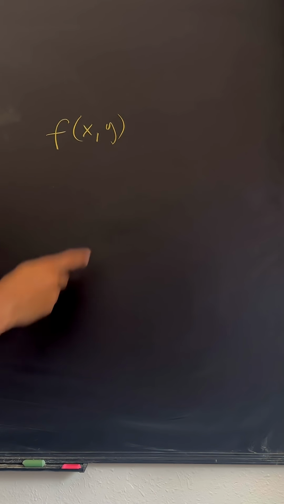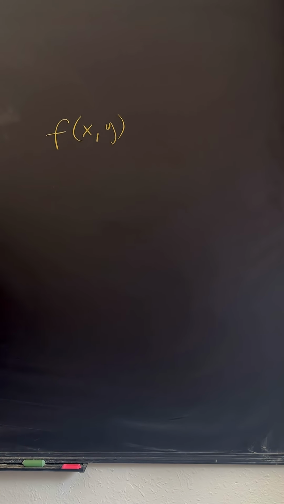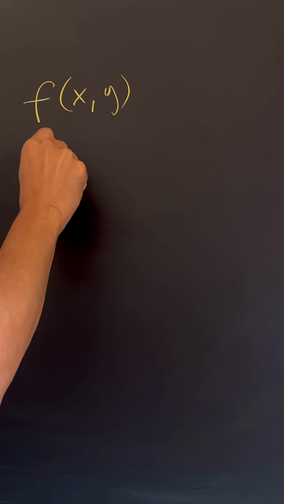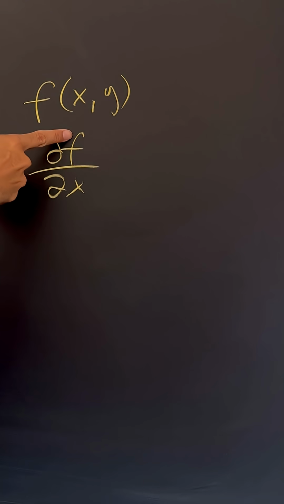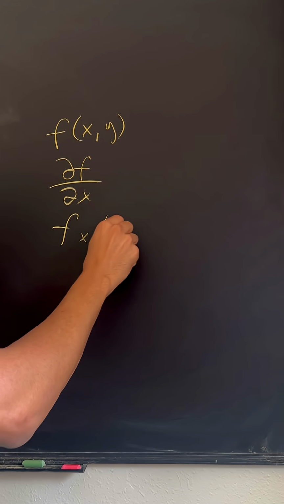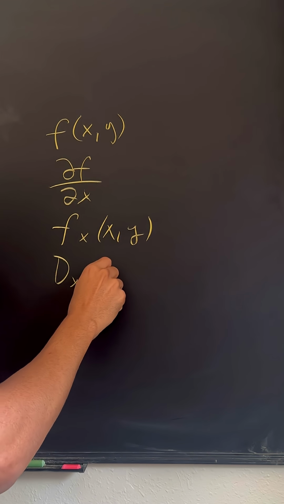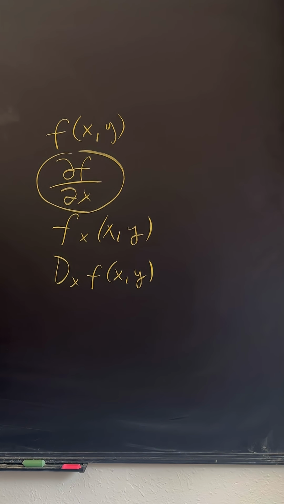Let's talk about notation. If I wanted to take the partial derivative of this function f with respect to x, I need to draw this squiggly looking d, and it tells me that I'm taking the derivative of the function f with respect to x. There are other notations, like f sub x, and I've also seen d sub x. But typically I like the first notation, with the squiggly looking d. Honestly, it's just aesthetics.